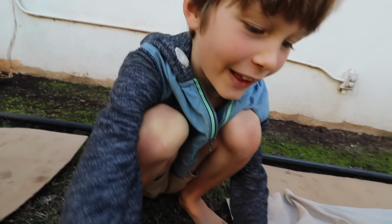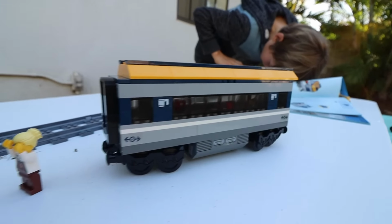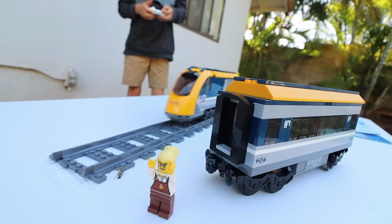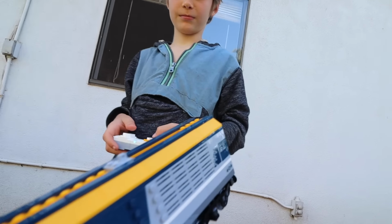Let's see if it can go on full speed. You guys, this train is so cool. Okay, so we are not done yet. I just had to test it out though. That was so much fun. All right, let's keep building until it's finished, okay? Then let's set it up under the tree.